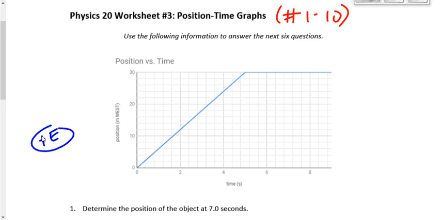If they tell me in the question, or if I tell you in the question, that we're going to the west, and all of these numbers are positive, we're making west positive. That make sense? Go with the convention that's already given to us. You might as well. It's not wrong to make east positive, but it's just going to get confusing. I'm telling you, just go with what is given to you. So west is positive. You don't need to write that down, though, because it's already written down effectively that west is positive. What's the position at 7 seconds?